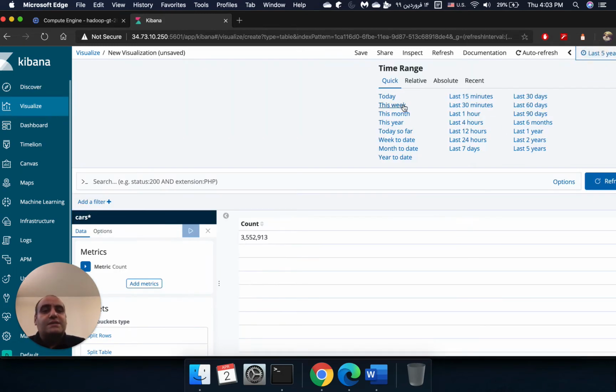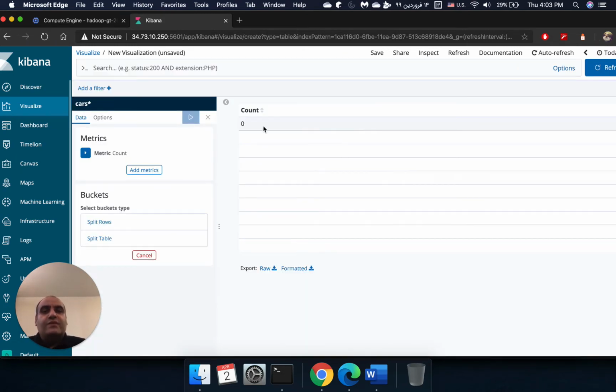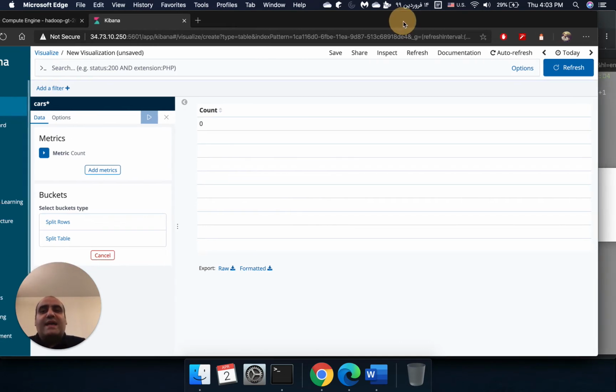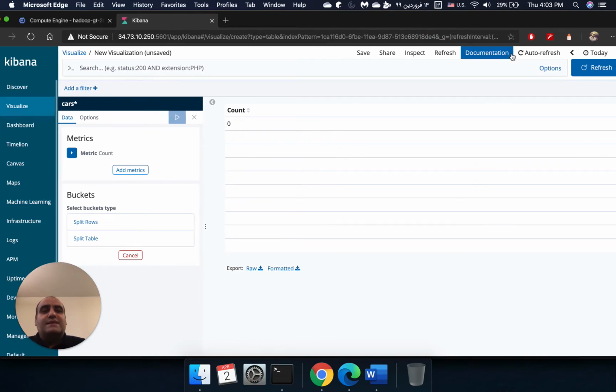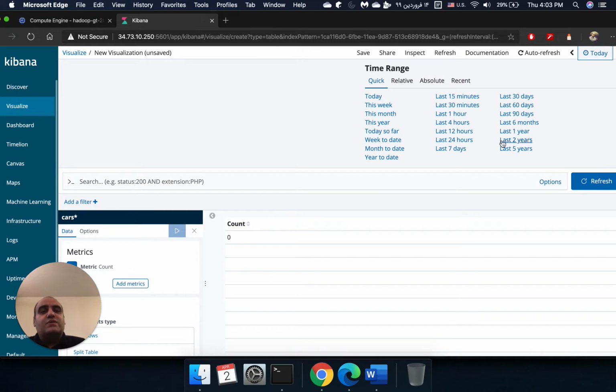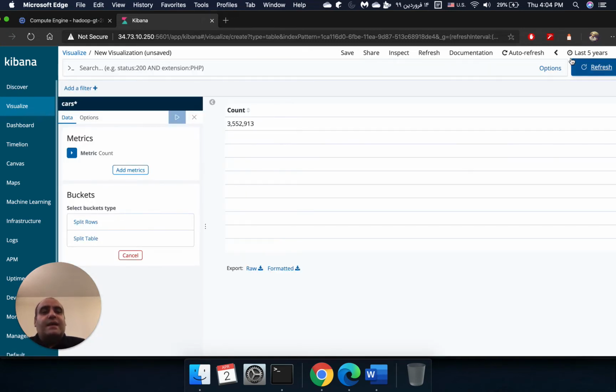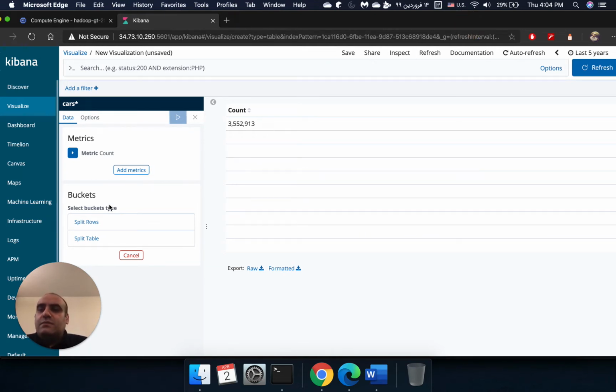If I change this to today, you can see count is 0 because I just imported them last week, and by timestamp it just doesn't include them in the results shown here. So all the time make sure that you select a period of time that you at least have some data points there.